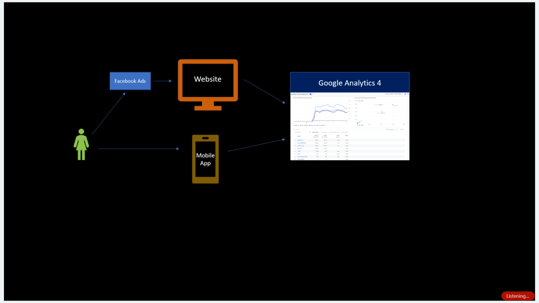So a user can come in from your Facebook ad, Google ads, whichever direct source, they can go to your website, they can go to your app, and you can see all that data in Google Analytics 4. So it's merging the user view or user journey into one view. That is one of the big changes that has happened. However, previously Google Analytics 4 was called Google Analytics App plus Web, and that was mainly used for web tracking.